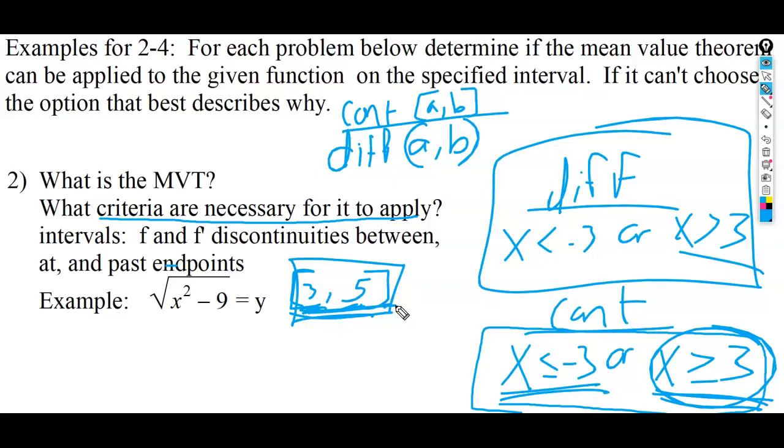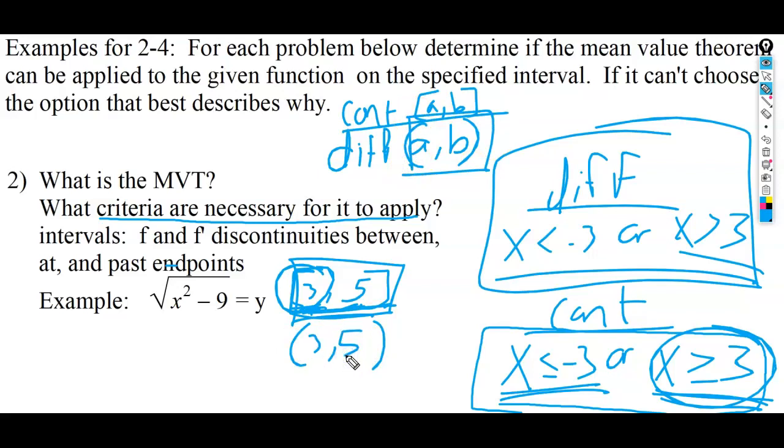Is it differentiable on that interval? At first, you might be tempted to say no. And the reason why you might be tempted to say no is because remember how we said that if it's differentiable, it can't equal 3. But uh-oh, it equals 3 here. We're using a bracket. Well, here's the thing, though. It doesn't have to be differentiable on the closed interval. It needs to be differentiable only on the open interval. So if I change this to become this, now it is differentiable. So this is continuous on that interval, and it is differentiable on this interval, starting at 3 and anything greater.